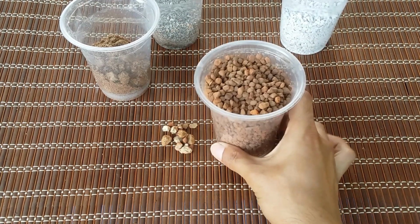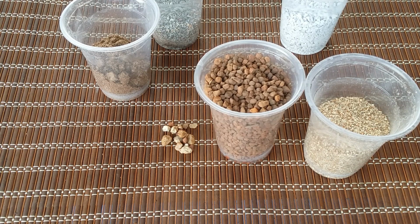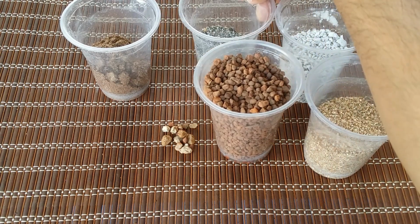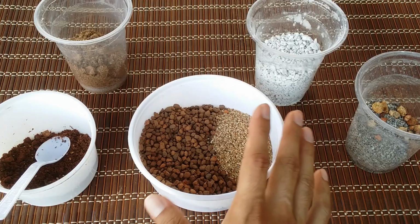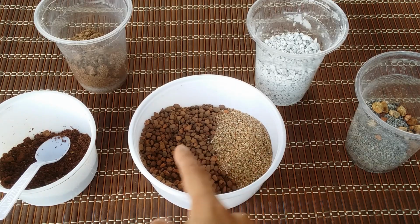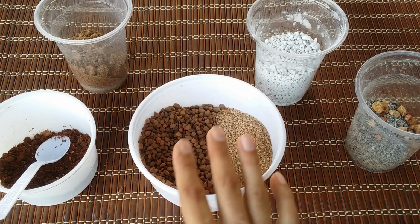But at the end of the day, what I would say is, if you are making a mix, add a little bit of garden soil, because that is what's going to help. But as I said, you will have to experiment and see how it works out. I will do a quick experiment and show you how you can use that little bit of garden soil. So now this is just an example. It's a small container. Let's say that this is 60% and this is 40% of your gritty material.